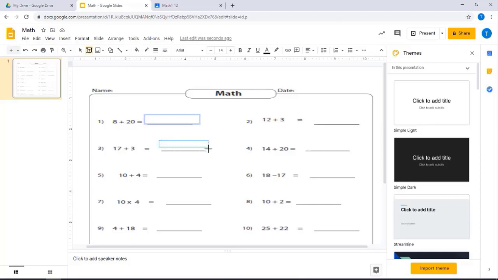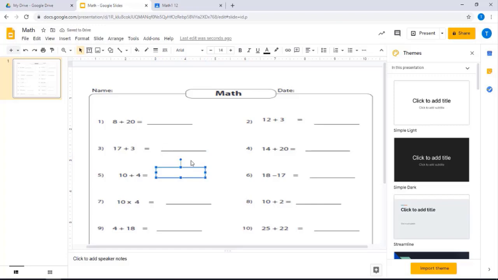Now I'll create another text box here. To make the process faster, I use copy and paste. So just highlight the text box, on your keyboard Control C for copy, and then Control V for paste, and it creates another text box.